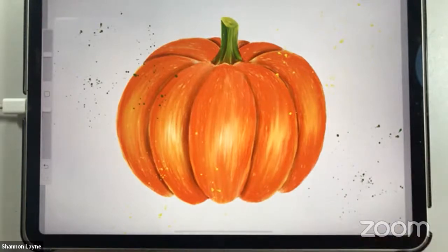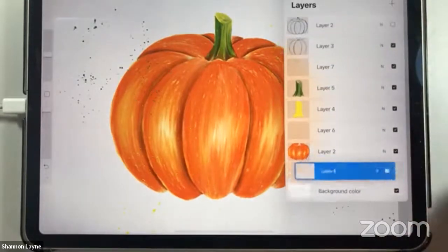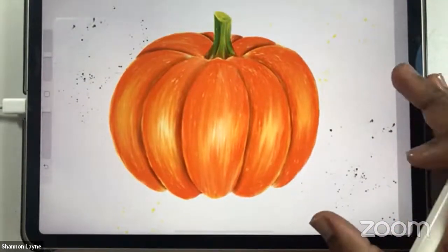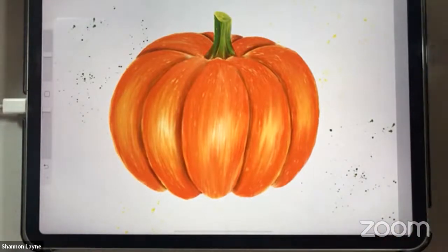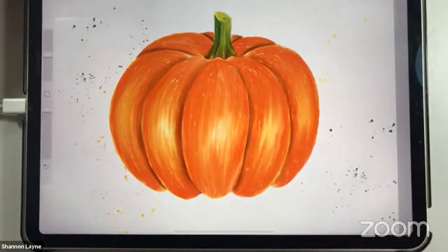On two opposite sides. And if you're adding splatters and you feel like they're too distracting, you can always just put them in the background. That way you have splatters, but your drawing or painting is still in the foreground. You can just add a few other colors.